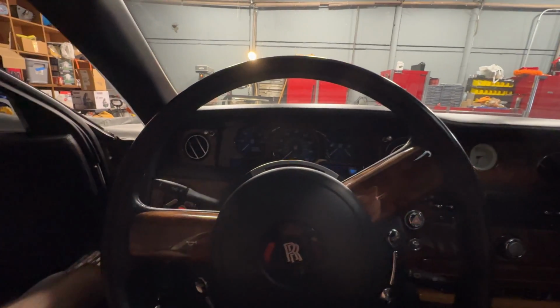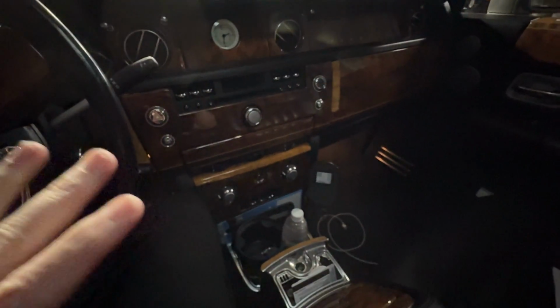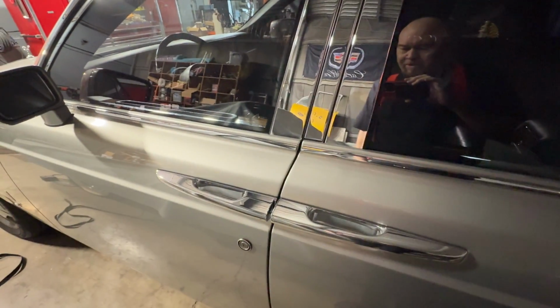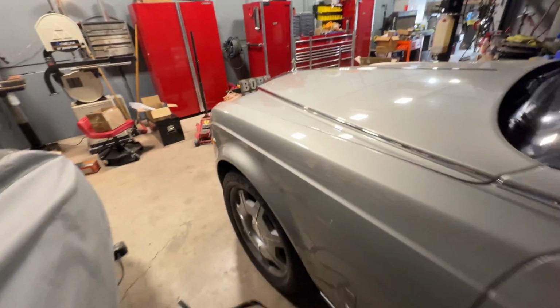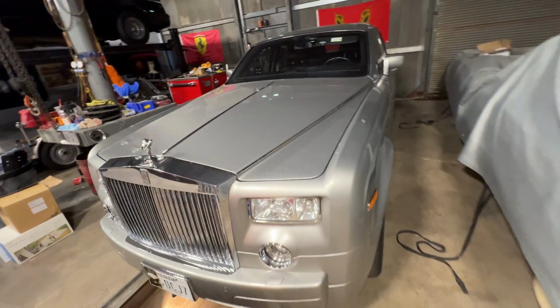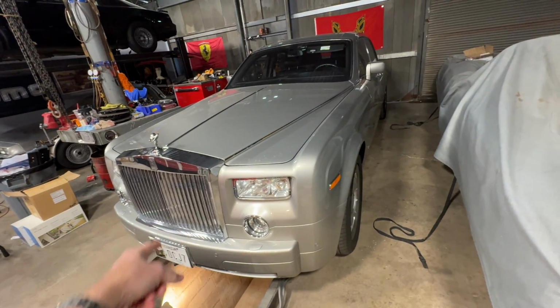Okay, stop it. I mean, just the experience that you have riding on it, and when people go for a ride in this car, they're like, oh my God, Bob, this thing is like riding on a magic carpet. So, look at this. And it's a beast. This car is 6 inches longer than my Ford Excursion 4x4. It weighs 6,000 pounds. Has like a 500 horsepower V12 motor, and you can't even hear it running when it's going. You can just hear the fan.